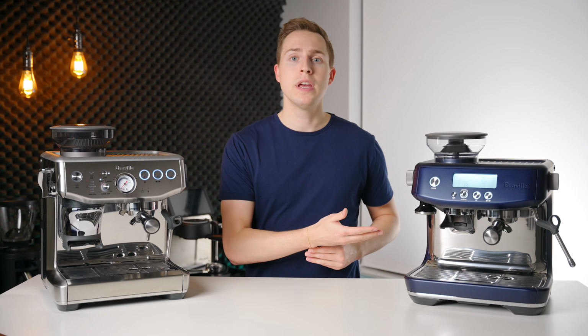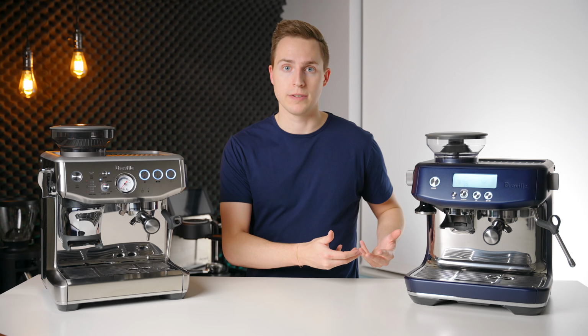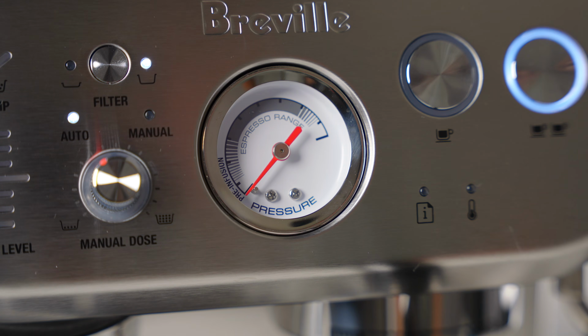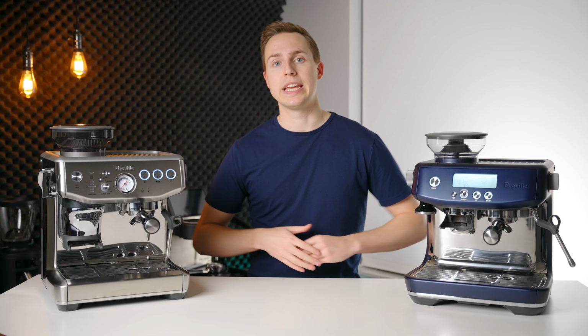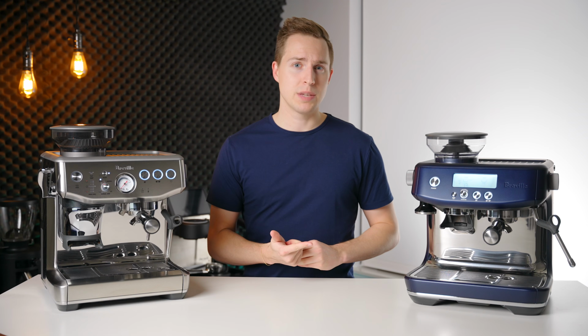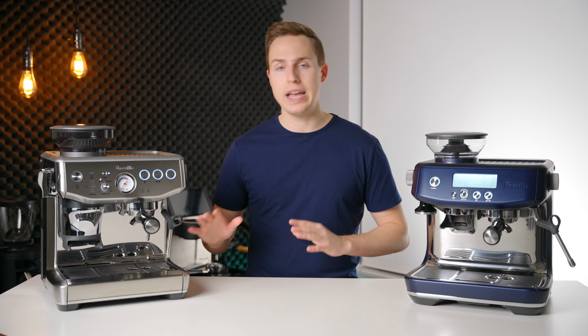In comparison, the Barista Pro is not as easy to just walk up to and start using. The Impress also has a pressure gauge, which looks nice and is good to show that you're reaching brewing pressure, but it is not a necessity. Pressure is a very broad indicator of espresso shot quality. Flow rate and overall brew recipe are far more precise and important, and those can be measured on any machine, pressure gauge or not.